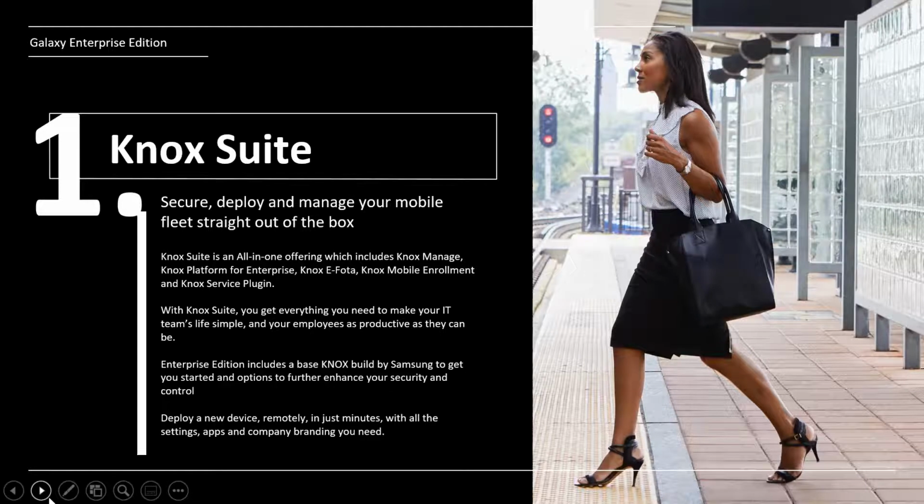And the Knox Platform for Enterprise, you may want a secure company container. Now, the great feature for this is, for example, who would be using a secure container? So let's say for the likes of the NHS, they might have certain company data they want to protect in a secure container. Knox Platform for Enterprise will be beneficial to them. But the great thing is now with the Knox Suite, it includes Knox Configure. And I'll break down in the next step what that means.